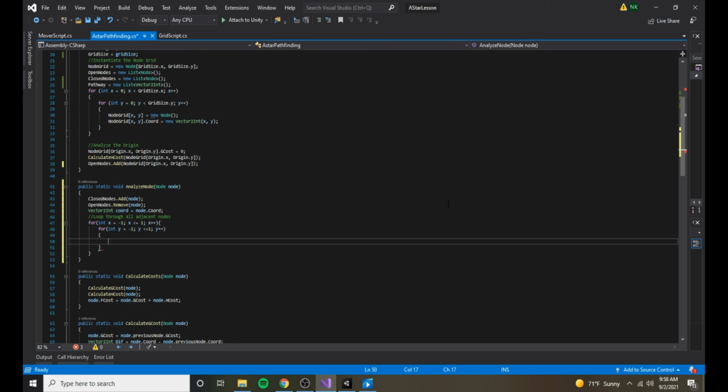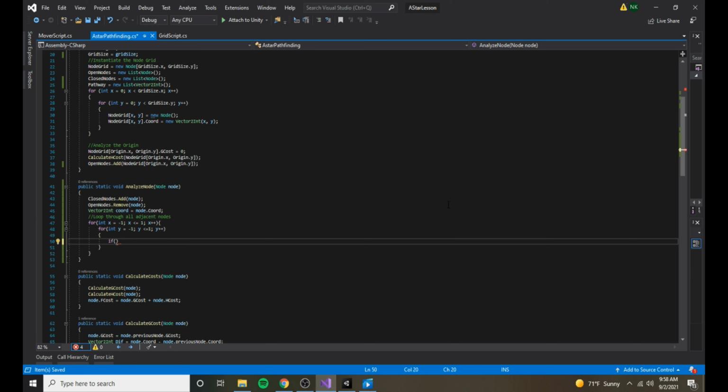Now inside this for loop, we're going to have to find whether or not it's within the bounds of the grid. Because if we're in the bottom left-hand corner, we don't want to be analyzing a node to the left, because there isn't one there, and we'll get an error. So we'll make an if statement to make sure that's not going to happen.